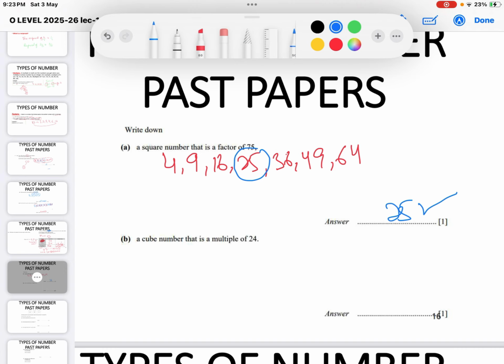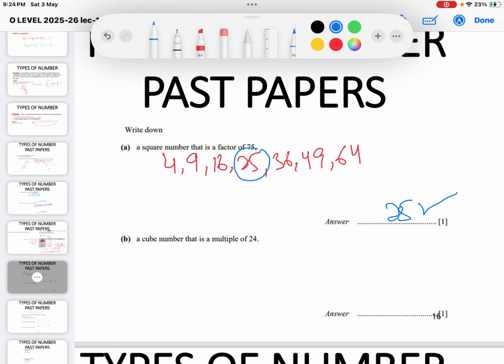So there are some tricks to find that number, because there are a lot of cube numbers you will get. In the previous factor we know that the number must be lesser than that number, so it will be easier for us. But in this we need to do some steps to find that number. So for example, I have 24.